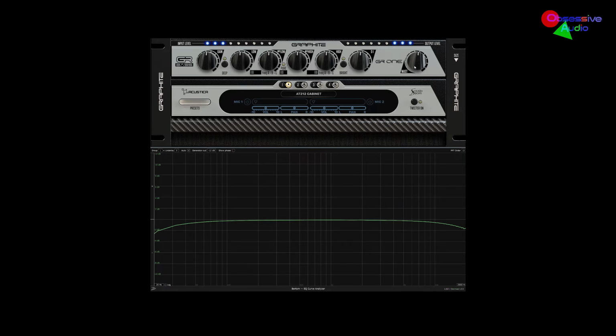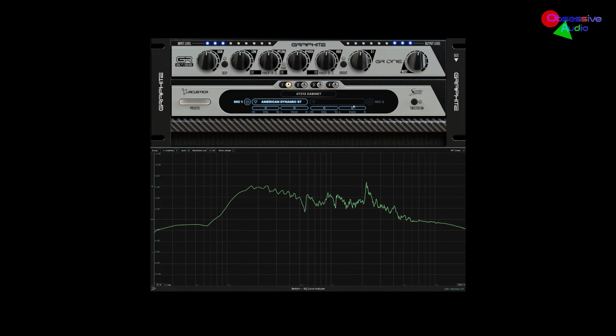And here's your master output, and down here's the speaker section. We've got 2 mics to choose from. You can turn them on or off, turn it on, and you select one of the microphones. There's 4 to choose from. American Dynamic 57, that's a Shure SM57. Ribbon 10, that's a Royer R10. German Condenser U47. German Dynamic Sennheiser 421. Let's do the 57 here, and we can see the response curve come up on our graph.